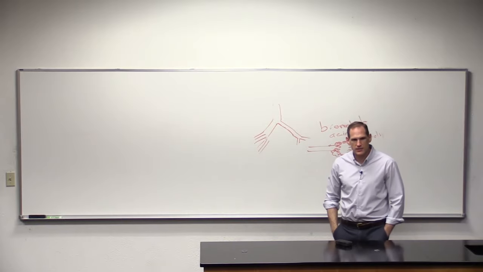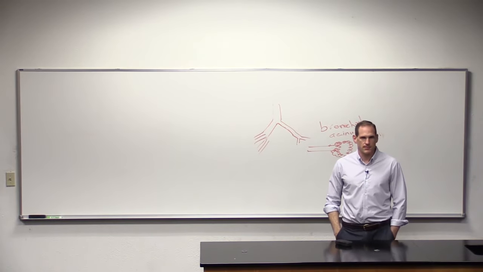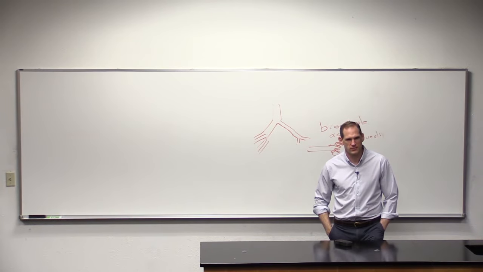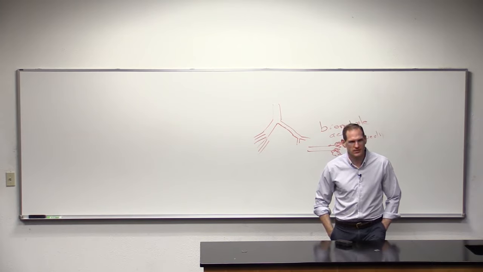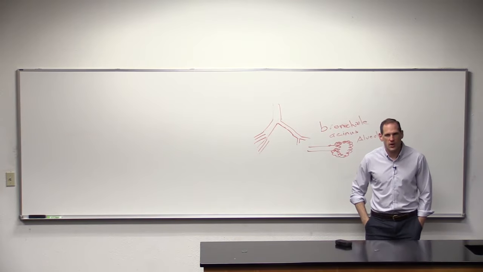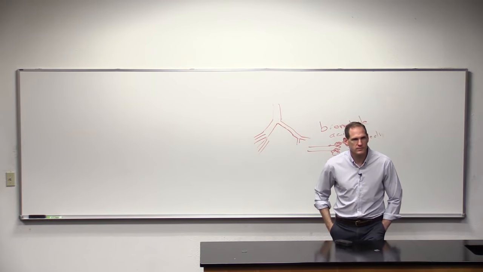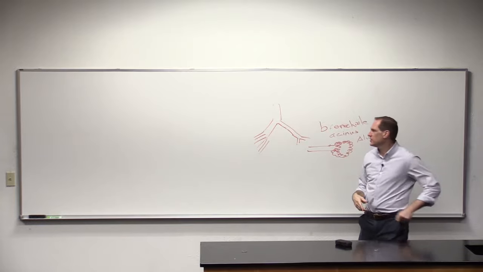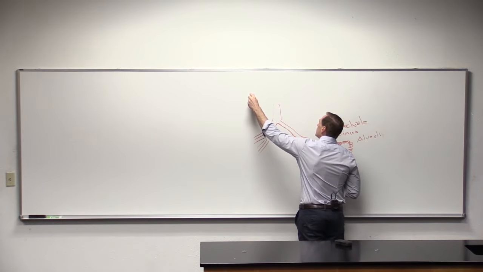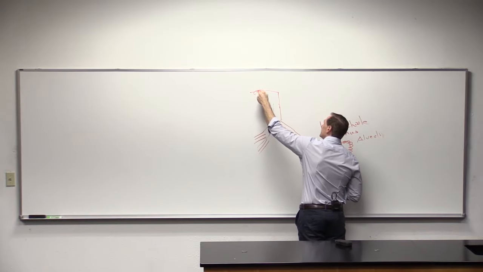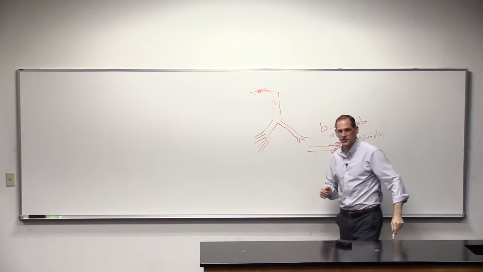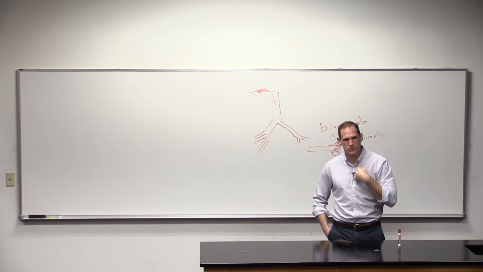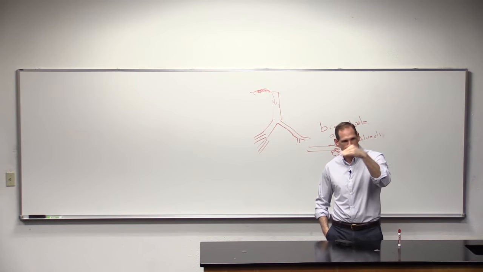All right, now as far as defenses of your respiratory system, in your nose, you got nose hairs. Ew! Trim those suckers. What is the purpose of nose hairs? To help filter out air. You also have turbinates. What are turbinates? They're little bony prominences in your nose that help to swirl the air. So instead of the air just going straight in, it swirls and then goes down. What does that swirling do? It helps that if there's any particles, instead of just going straight through into your lung, they get trapped on the side of your nose.